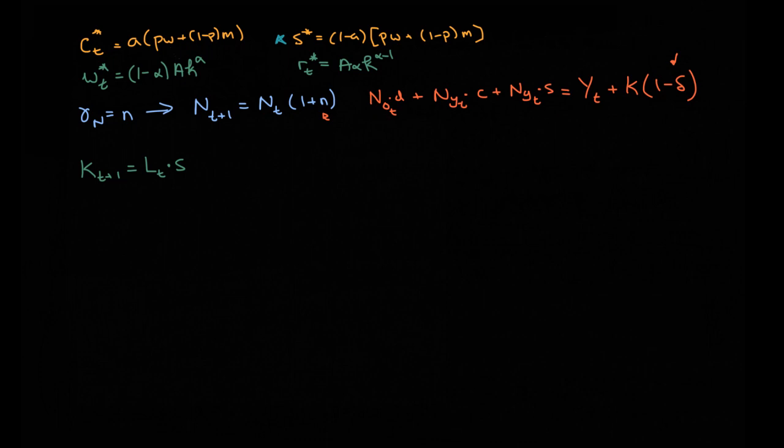And of this stuff, we think, where does new accumulated capital come from? It doesn't come from here, because that's consumed, nor from here. It's going to be a fraction of savings. So this is K_{t+1}. And you can see it already kind of looks the same as this memorizable equation here. It's just that we have N^y_t equal to L_t. And there's no leisure in this economy. If there were leisure, this is where we would add it in the model. But since there isn't, we can just say that N^y, the number of young people, is equal to the labor supply, and that's the labor market clearing condition.